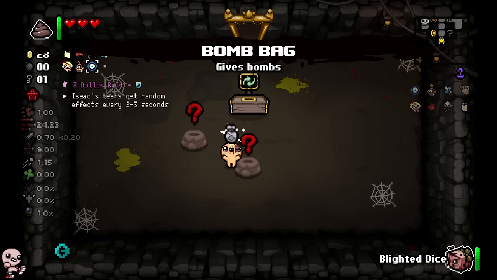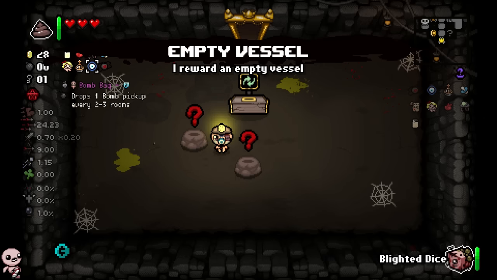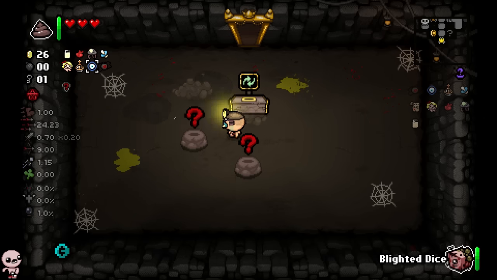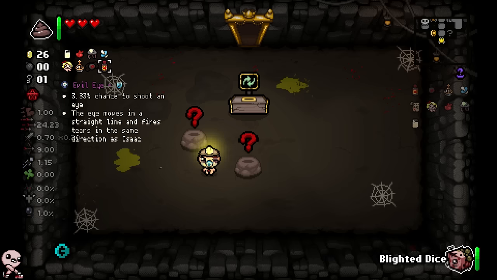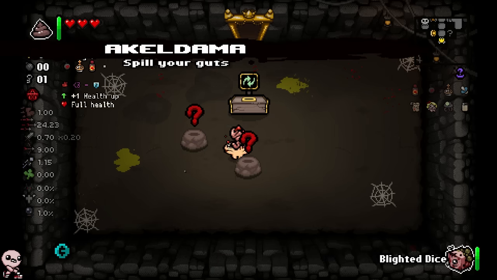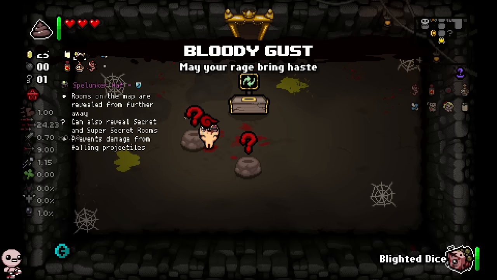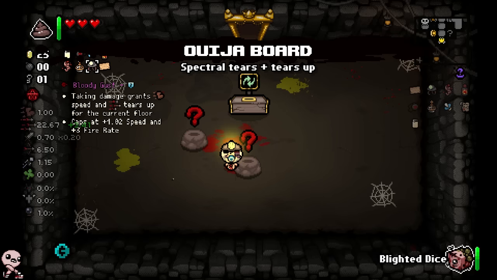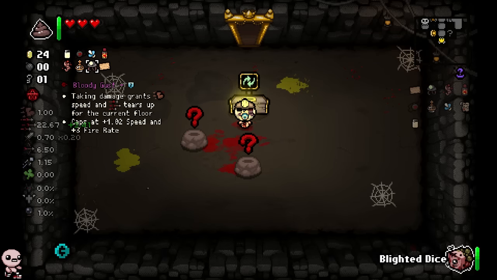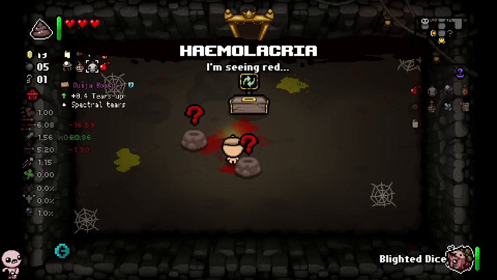Evil Eye. Eh. Oh, wait, where did my items go? I want that. I don't want to leave that. Knockout Drops. Knockout Drops is quality 3. Start rolling this instead. Akeldama. I mean, ill. But I didn't even want the HP up, so whatever. Ouija Board. Sure. I mean, it's part of the devil deal. Oh. Mr. Mega. Hey, Mo!